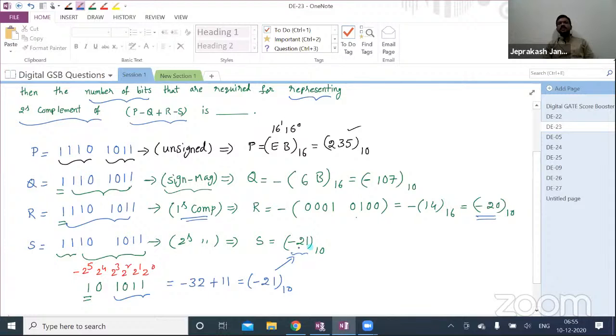What is the reason? Any idea? Why will you get one value higher when compared to this one, for negative number case? See, in sign magnitude case or ones complement case, for plus 0, minus 0, you're having 2 different representations. Whereas in twos complement form, you're having unique representation, right? So that's why here we'll get one negative number extra in twos complement form. Right? So that's why here it will be minus 21. If the same number is there in ones complement form, first you will get minus 21. If you're adding 1 to it, then you will get minus 20, like that. Either like this or like this.